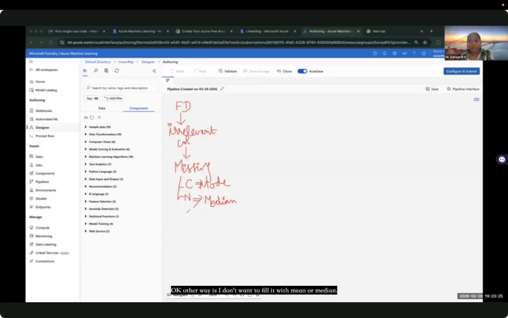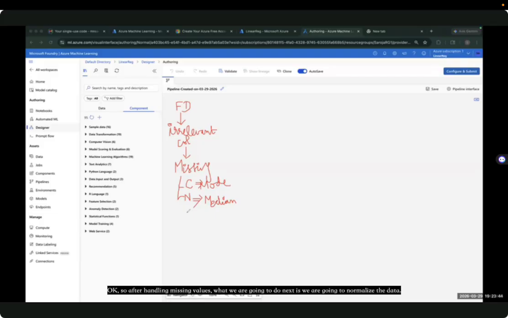Other way is, I don't want to fill it with mean or median. I just want to fix a constant value. Then you can go with 0. Some constant value, you can go with that. So it depends upon the data. It's not a fixed practice. Got it. Thank you.